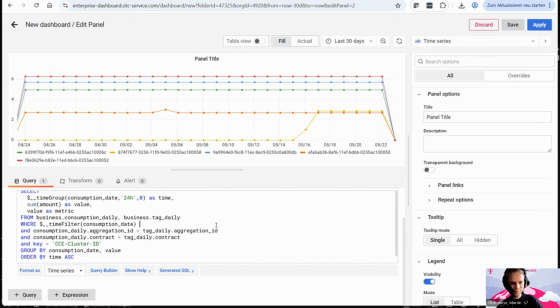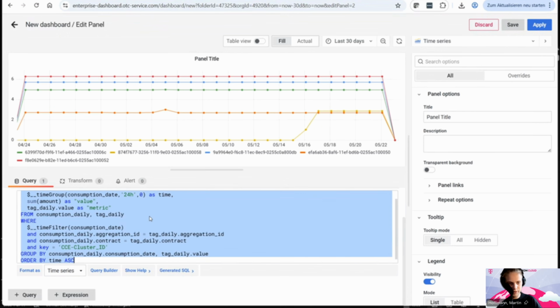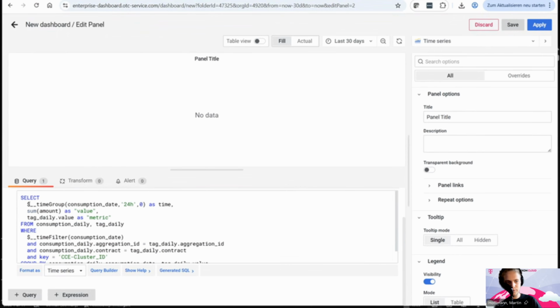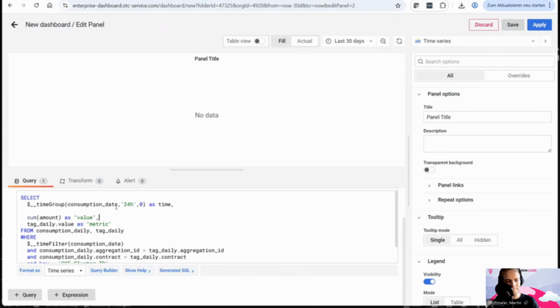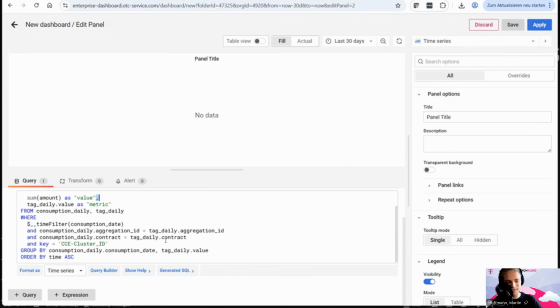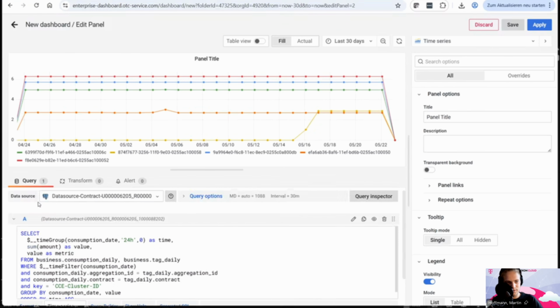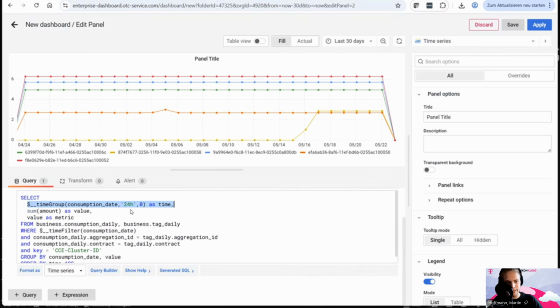Okay. So let us have a view of what I have changed. We can make it backwards. So this line here at the top groups all the time again from the consumption date to 24 hours, but we don't really need it in that case because we are already using the daily aggregated data. So that line we already discussed.